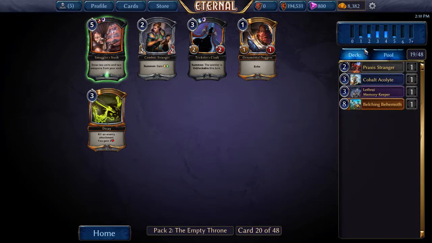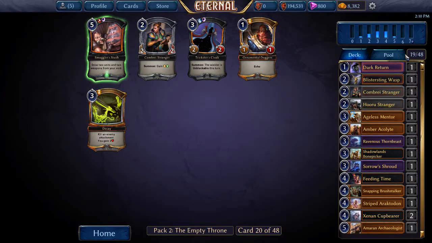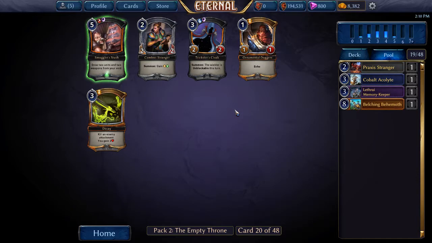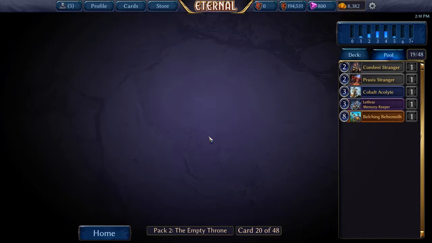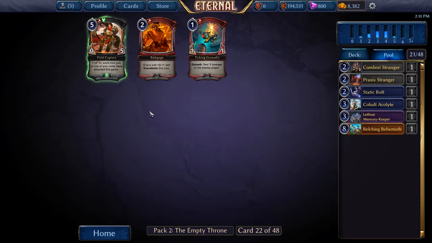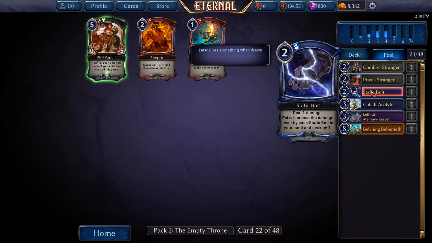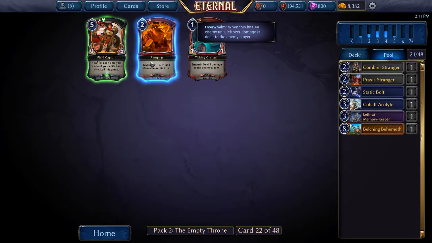Oh, how greedy do we want to get with potential splashes? That's the question. Do we have any weapons we care about? We don't. I'll just grab another Stranger. Oof, Static Bolt. Another card that's gotten worse because you don't have 4 packs to pick them up anymore, but I was always quite impressed with that card.